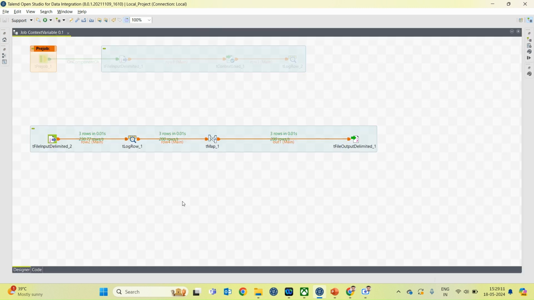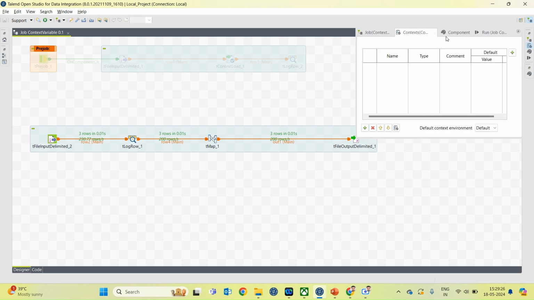Now suppose I don't want to use hard-coded values for input and output file path. Instead of hard-coded values, I want to use context variables. Let's see how we can do it. You have to go into this palette and click on the context variable.